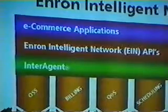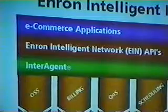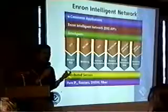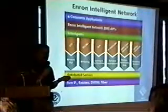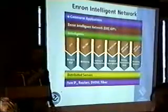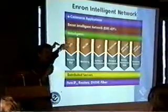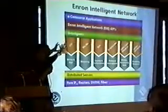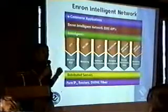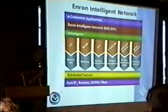So the idea is, although we're building some applications to get us started and to generate customers, applications that are very powerful and needed by a number of industries, I'm talking about media cast, media support and video conferencing, ultimately what we want to do is have a lot of other companies, software vendors, ASPs, using our software development kit and our APIs to write applications that plug into our network. Or at least when I say our network, I mean a network that's EIN enabled, which obviously is going to be much bigger than our network. In fact, why don't you go on to the next slide.